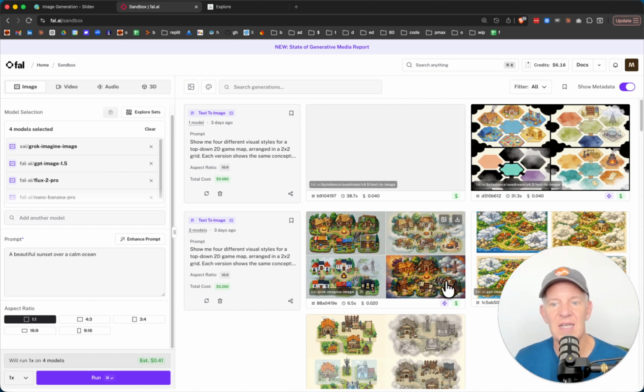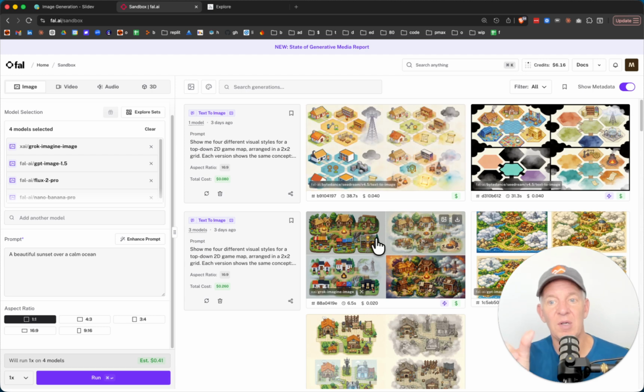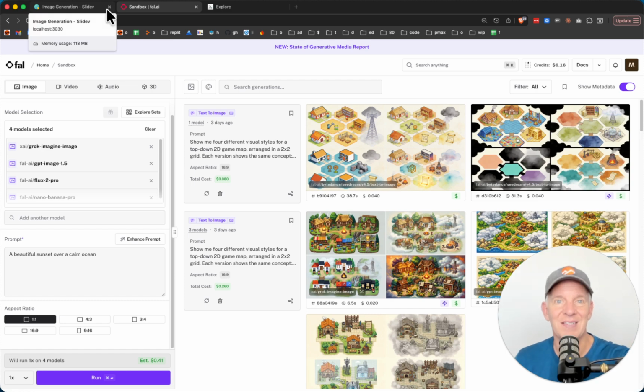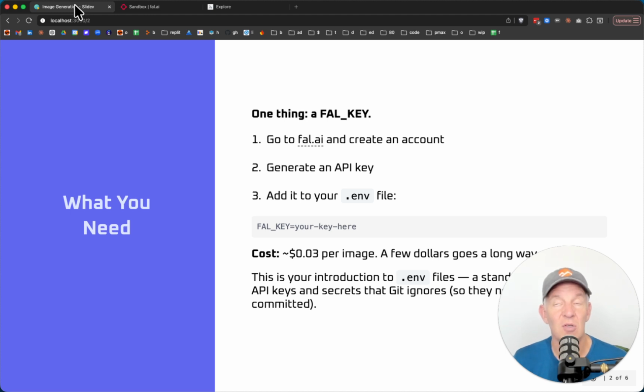You put your instructions in down here, tell it the aspect ratio, how many images from each model you want, and you can edit this list and add and remove things from here. But then you can see what all the different models did, and then you can say to the brain, hey, I really like the way this model did this type of image that we're doing. I want to use this model. Make sure you use this model, please. Please update the skill that Mike gave me to use this new model. So again, you don't have to worry about any code. You do all of this through natural language.